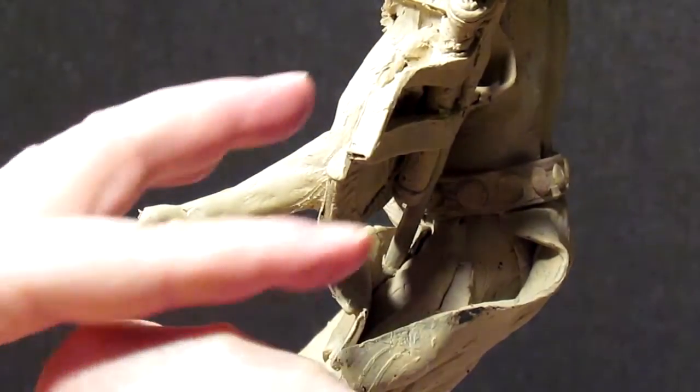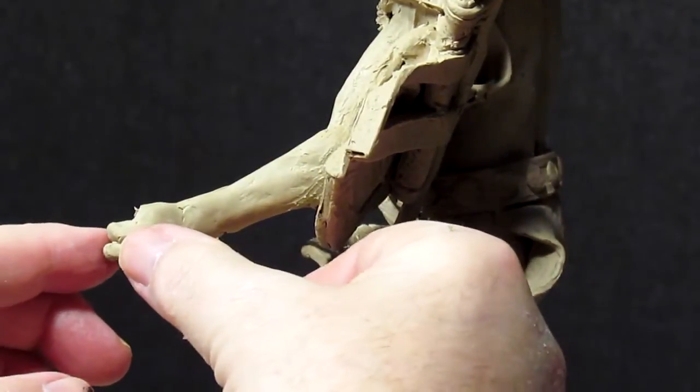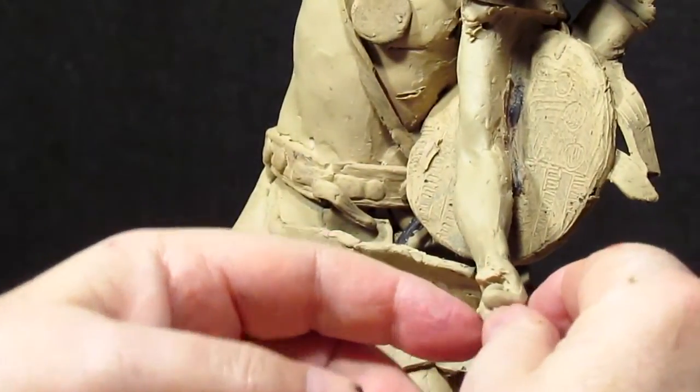If you ever look at your knuckles, they go up that way and then down that way. And so many words, that's what I'm trying to do.